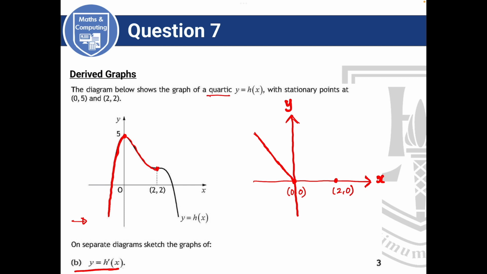Now we look at what is happening between the 2 points, okay? So my graph is decreasing between the 2 stationary points, and when we're decreasing, we draw our line under the axis, so we need to connect these 2 together. And then you can also see after the point of inflection, we're decreasing again. Now, what that means for us on the derived graph is that we're going to need to go down again, okay? We're going to need to stay under the x-axis.